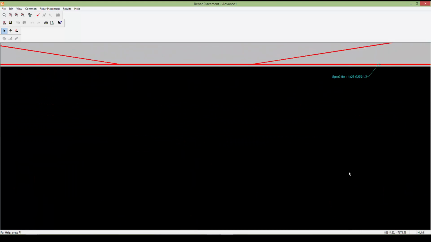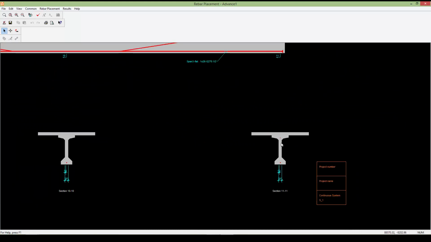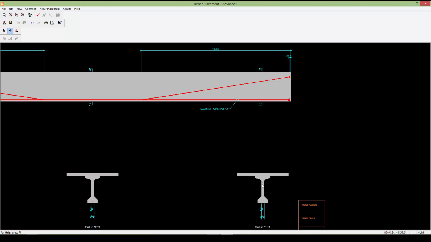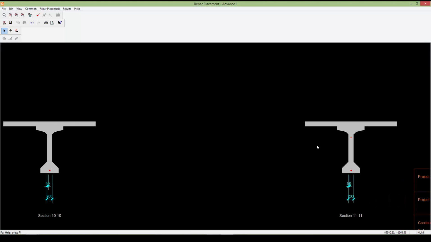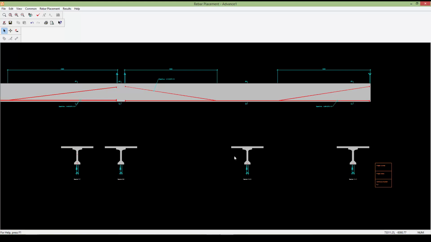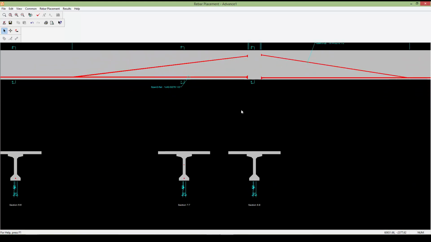And if I look at the sections, you see here, now my tendons are all defined, and I can move the section. As you see here, the tendon is following the defined coordinates. For this section, we don't have any tendons yet.